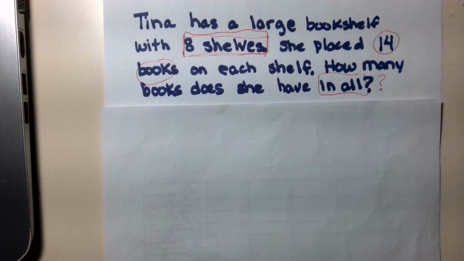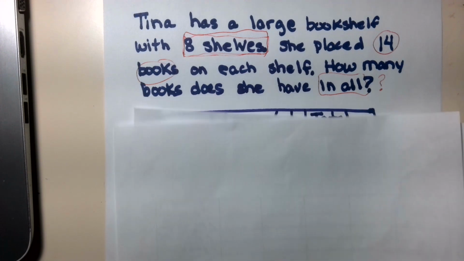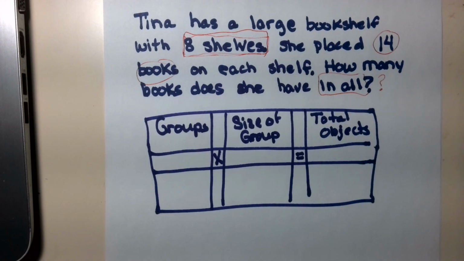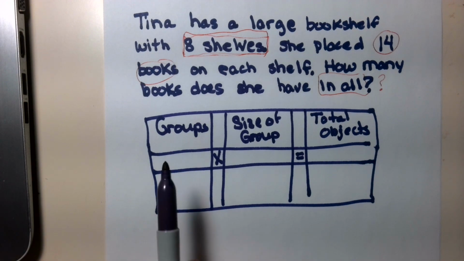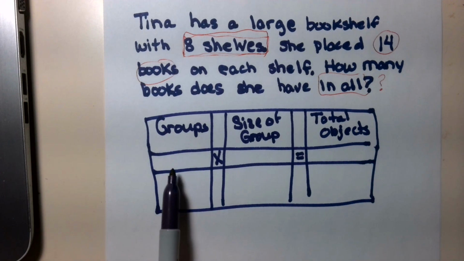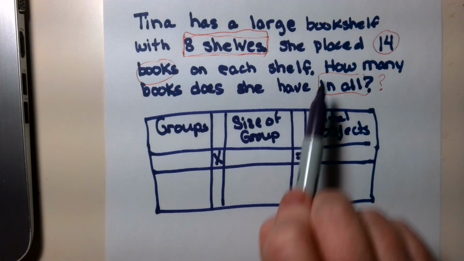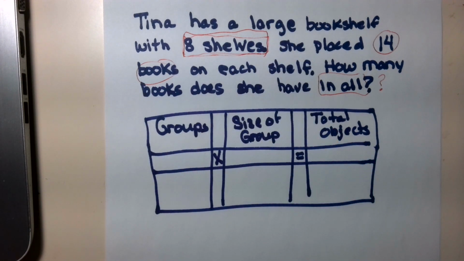Well, I know that I'm not adding, putting things together. I know that I'm not subtracting here. I'm either multiplying or dividing. So let's use our structure of multiplication to help us figure out which one of those it is. So I'm going to ask, what are our groups here? We're going to name them. Not the number, what are they? We really want to go back into the story and understand.